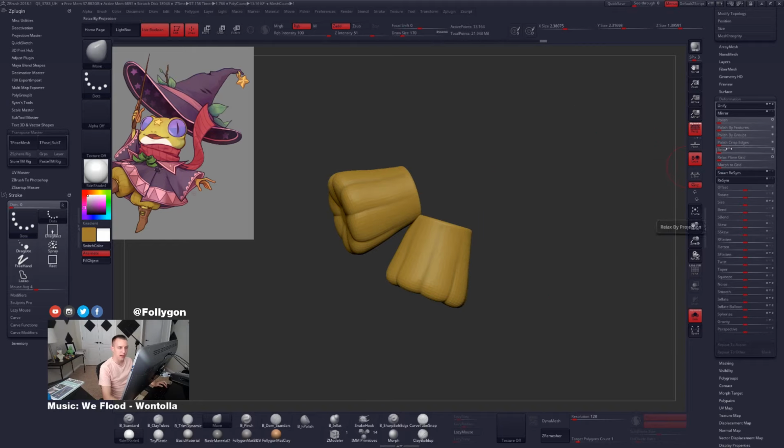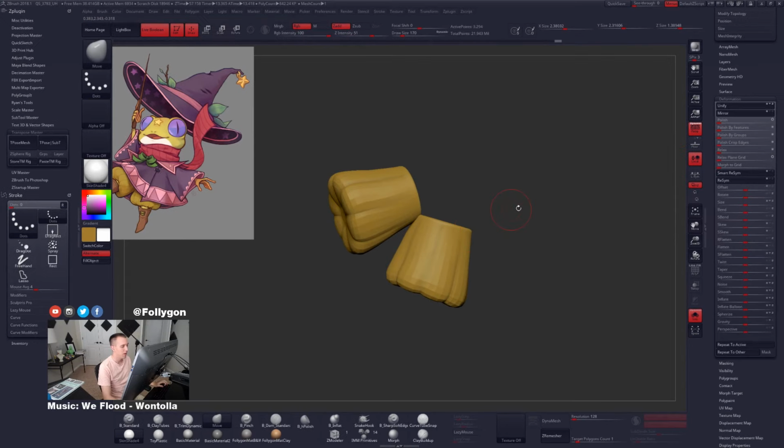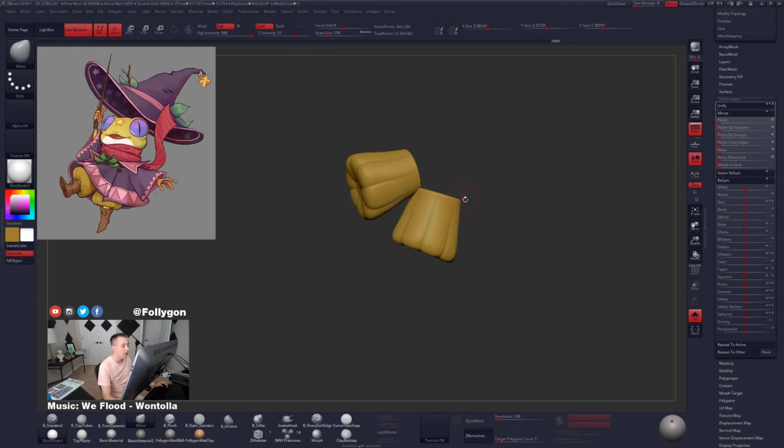So just coming here, clicking on relax. Wow, what the hell? Not sure what is going on. ZBrush is being very strange. On these sliders, you can click on them and then add in your value manually, but for some reason, I probably just need to restart ZBrush. It's freaking out on me. So I'm just trying a really slight relax of about 15 here. And I will hide this shelf as soon as I can. It really does not want to cooperate right now. I'm not sure why it's doing that.